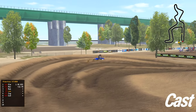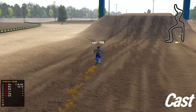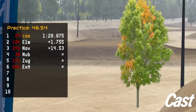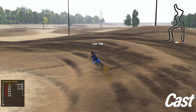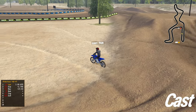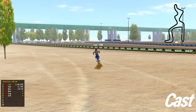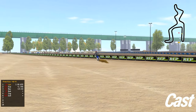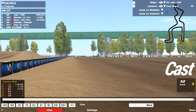He decides to go for the middle line. Okay. This is a really good lap. A 129. Wow. Oh, damn. Owen had a really good lap then. Yeah, wow. I think his even outside lines maybe weren't gaining as much as he thought. I thought those outside lines were quick. Yeah, they're way slower. Damn, okay. Cass, thank you for being the guinea pig, I see.